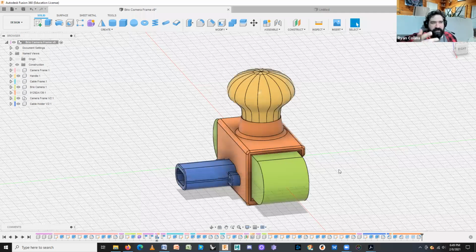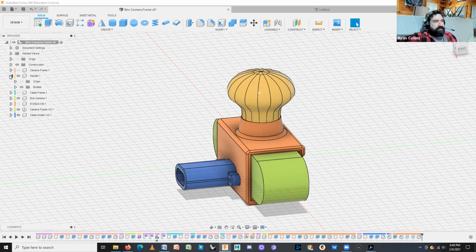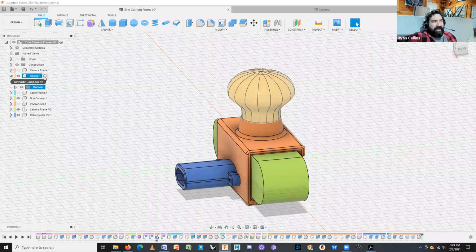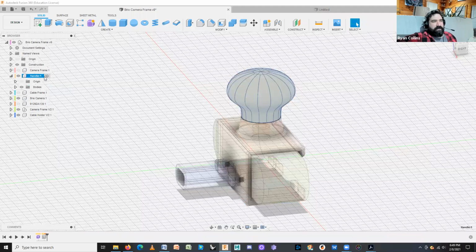But I often just like to see it in auto color just because it helps me figure out what I'm looking at. If I expand any one of these, now there's an origin. We'll talk about that. Now there's bodies. The body is the actual thing. I can hide that, and that's the handle there. When I mouse over each one of these components inside of here, see it's just a little square. That's because it's not holding any other components. To the side, I can activate that little button. That isolates just the thing I'm working on.